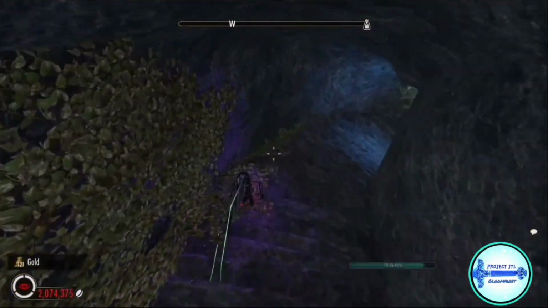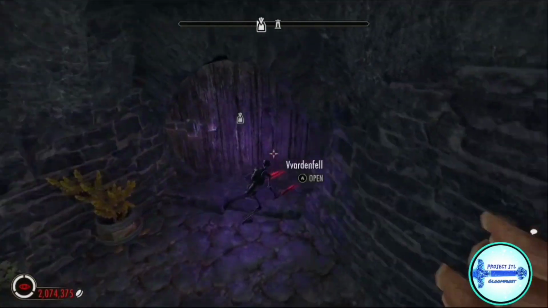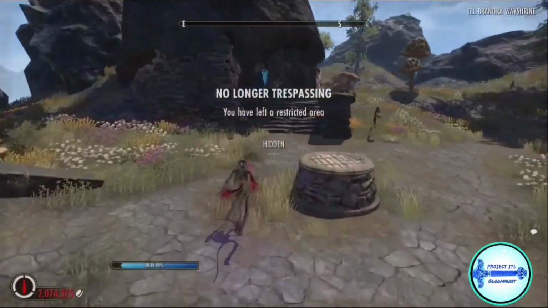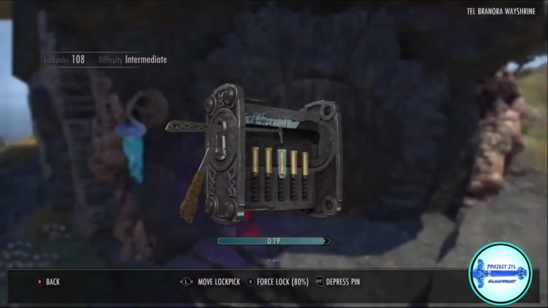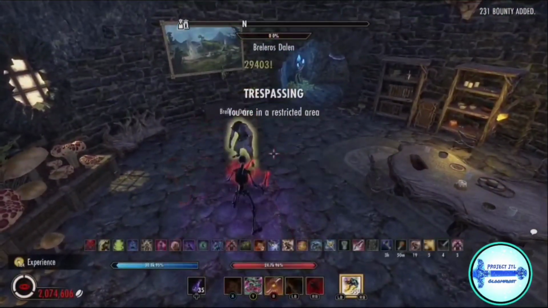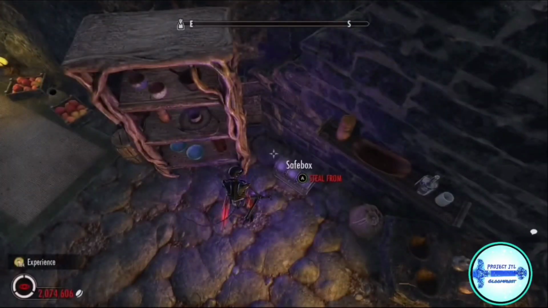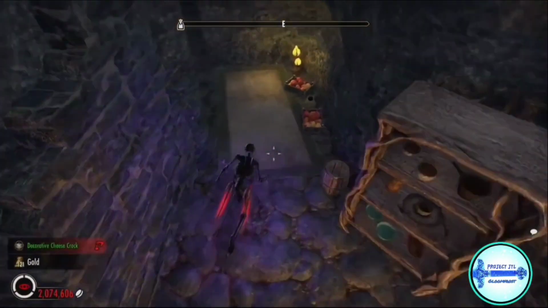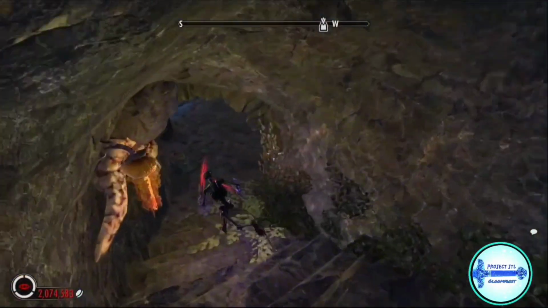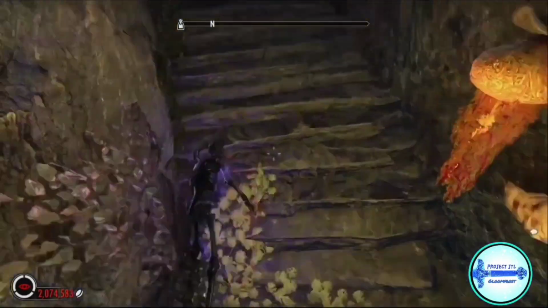Right. We'll go to the next house. It should be on the right side. Yep. Advanced. I don't know if simple or advanced makes any difference with the drop rate. I'm not actually sure. I don't think it seems to have any effect. Don't think there's another one down here. I think it's just that one at the top.